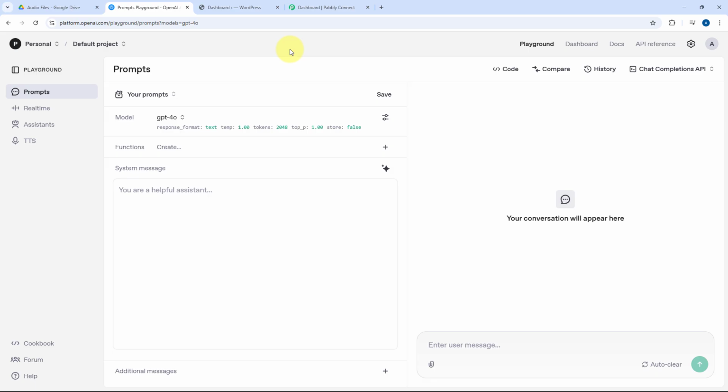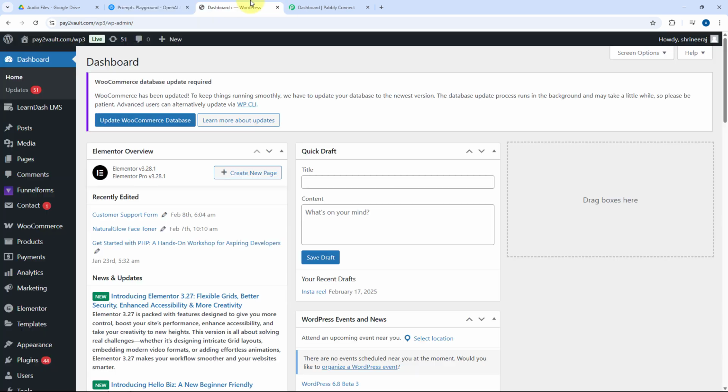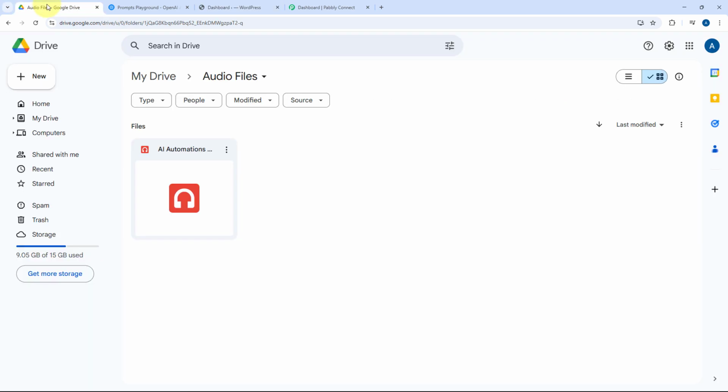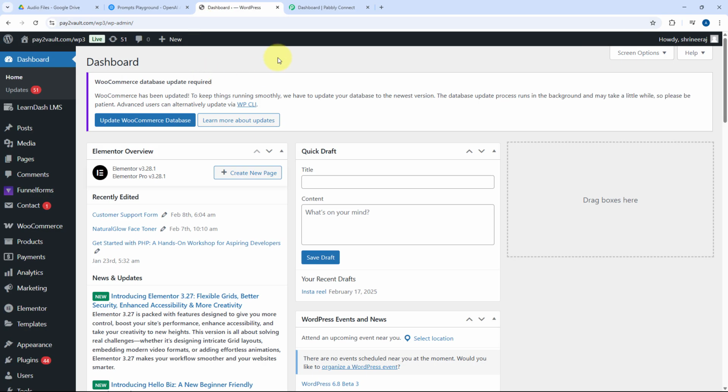After getting the text, using OpenAI or ChatGPT, we are going to generate a blog content over here. We are going to generate the title of the blog, the actual blog content on the same audio file, and after that, we are also going to generate the slug. And at last, we are going to send all of these details. This AI agent will send all of these details, the title and the content, to WordPress and create a draft for the WordPress post over here for that blog content. So this AI agent will automate this complete process. All we have to do is add the audio file in our Google Drive folder, and the blogs will be automatically created using this AI agent in WordPress.